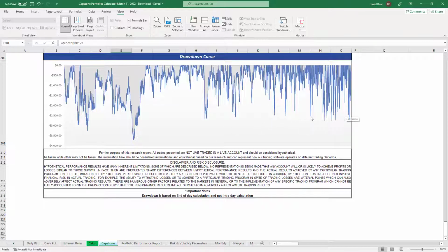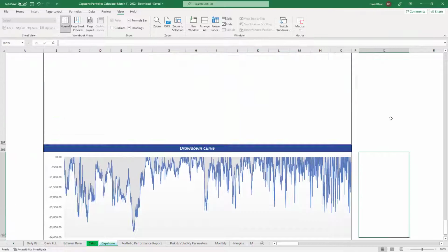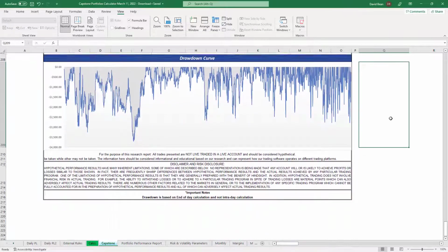I love this drawdown curve. It's very cyclical. The cyclicality increases. The speed of the recoveries increase as you go forward on this, because we are using strategies that do work better in this volatility in recent years. And so something that works at a NASDAQ 13,000 or 12,000 in this time frame may not work as well at a NASDAQ 2,000 back here. Much slower value, much different type of market environment when the index levels are at different price levels.